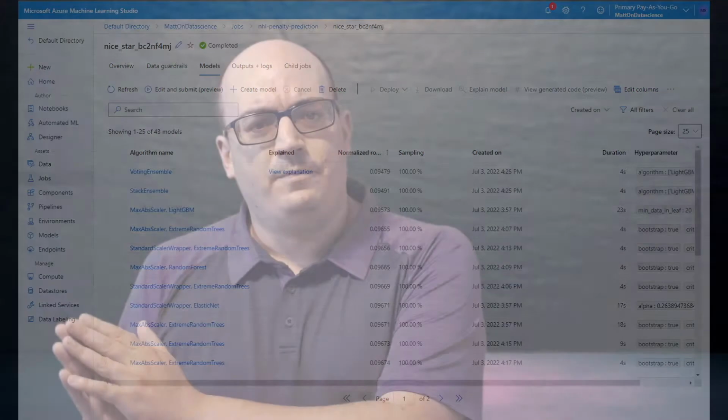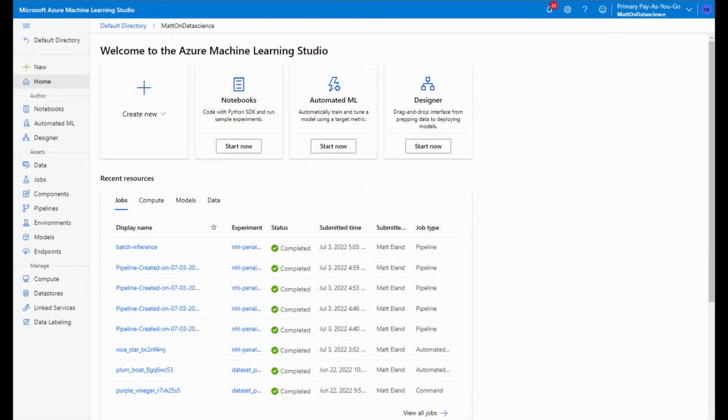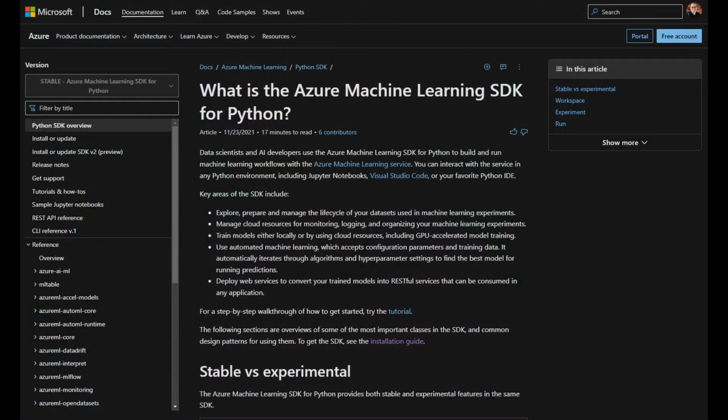and then narrowing in on the best performing ones. This helps new data scientists significantly reduce the learning curve by allowing them to focus on the core tasks that they want to perform instead of memorizing all the available algorithms and the hyperparameters. It can also help more experienced data scientists find better performing algorithms that they might not have considered. Automated ML is available on the web in Azure Machine Learning Studio, but it can be faster and easier to share with others by running your experiments directly from Python code using the Azure ML Python SDK.